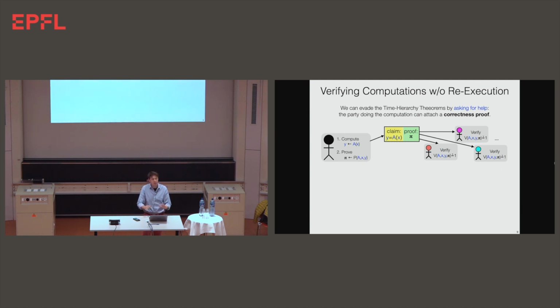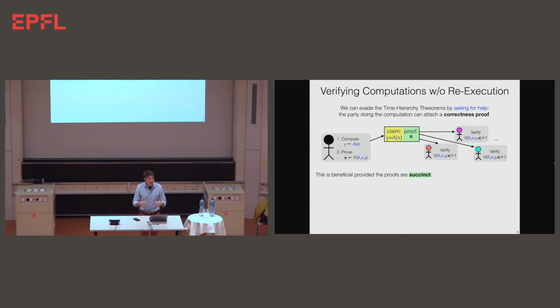Okay, so now we're not just re-executing, we're not trying to execute a computation that nobody ran in less resources than are allowed. We're saying, look, somebody did run the computation, they did figure out the output, and now they're doing some extra computation to make it easier for others to certify the output. Okay?